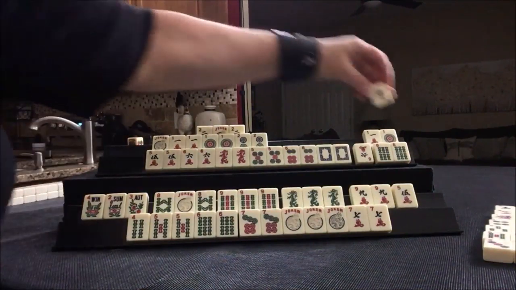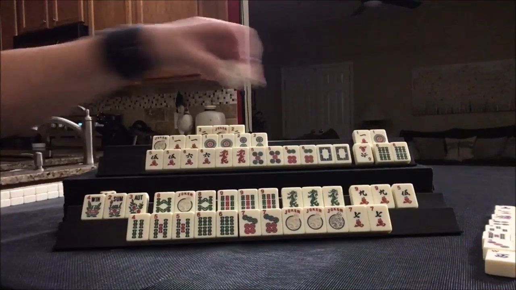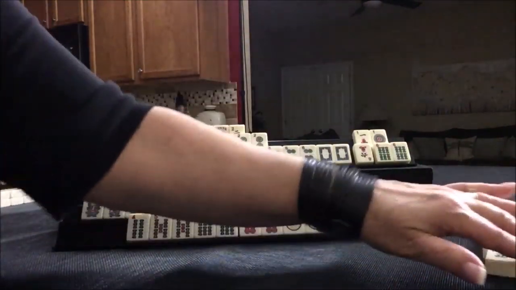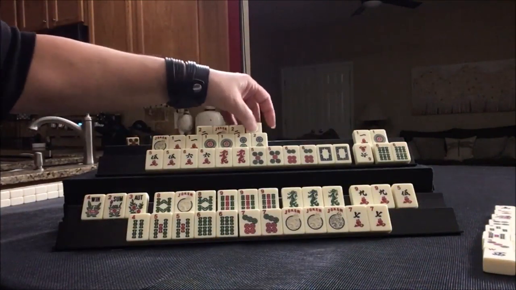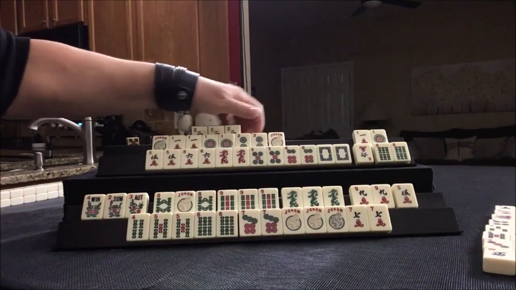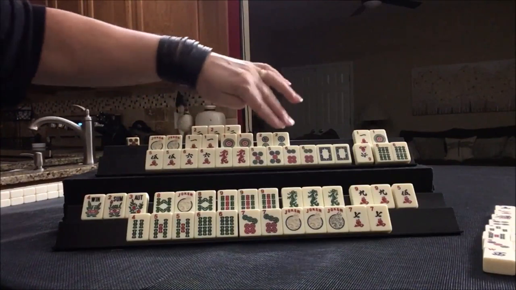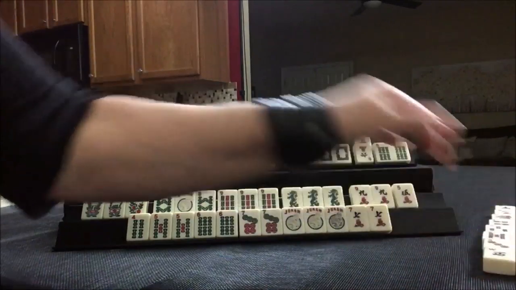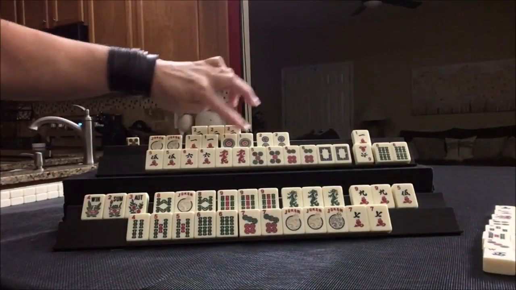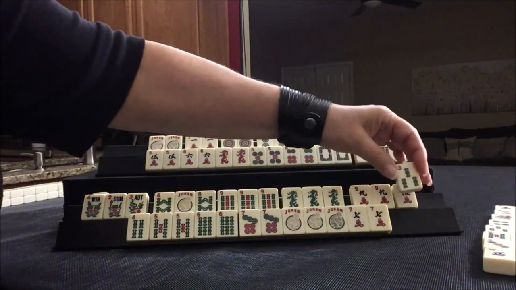Drawing up here. West. Three bam. We want the four bam. Here we go. Two crack, exchanging my own. Thank you. Oh my goodness. Okay, flowers. Yeah, that's something else. Okay, let's discard one dot. Okay, 1212 flowers. Three bam. Stinking three bam.